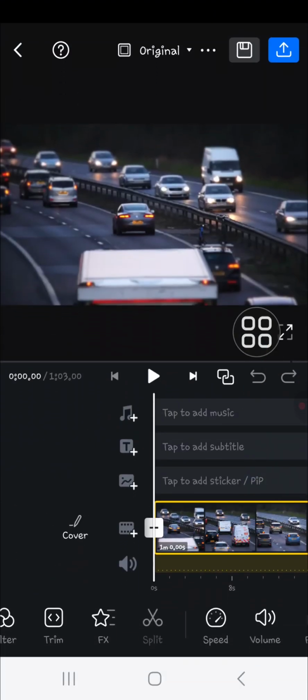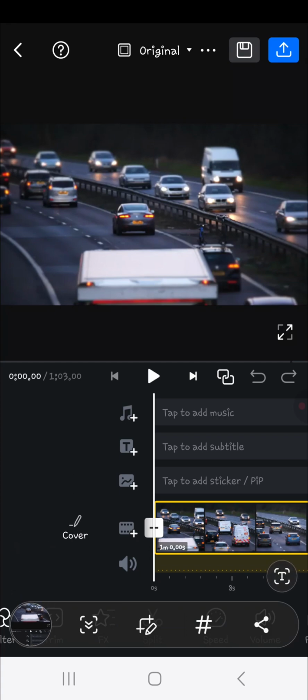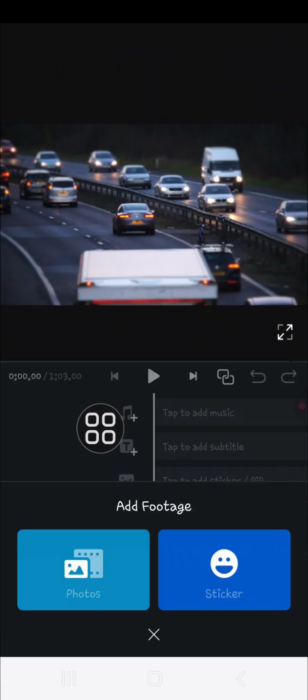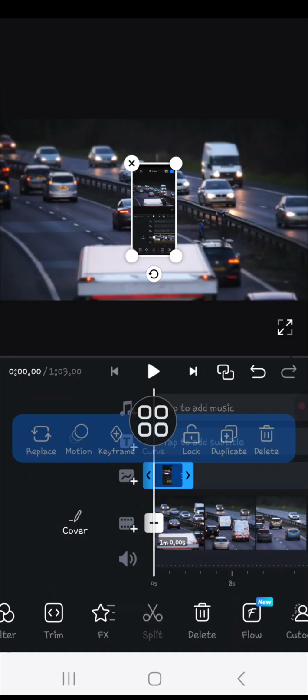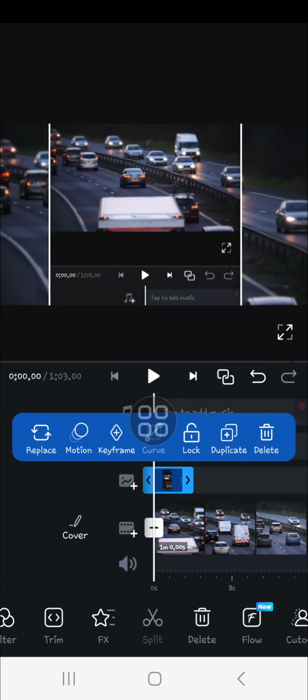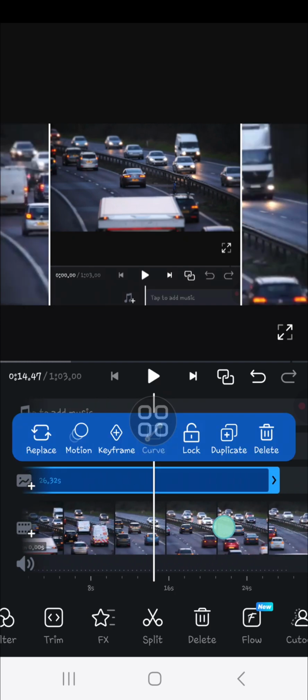And for example guys, I'm going to freeze this part, so I'm going to take a screenshot of this video. I'm going to click on screenshot. Alright, and now the screenshot has been taken, and we're going to add the screenshot to this project. So we can click on PIP and then select photos, and I'm going to select the photo. Okay, this one guys, and I'm going to crop it, but wait, I'm going to extend the duration.